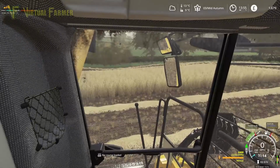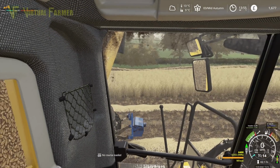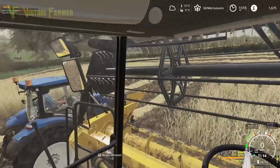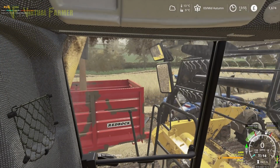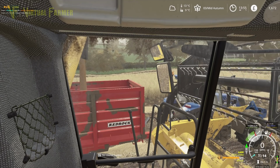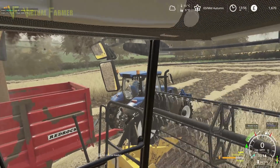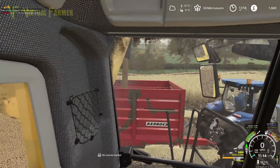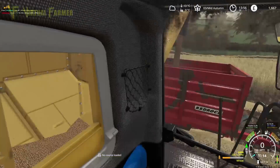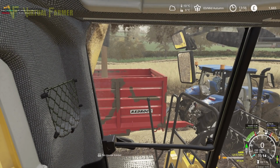Here he comes now. Yeah, one of the downsides in running it like this, of course, is the fact that you do end up having this issue sometimes where you are waiting. Lots of farms will run 2 tractors and trailers for this reason, making sure that they always have a way of emptying on the field. But it's not the end of the world for us. We're doing okay. It's not often that I'm waiting. Normally he's pretty good at getting out and back to the field, so it does happen occasionally.